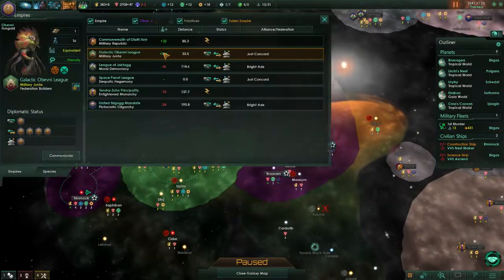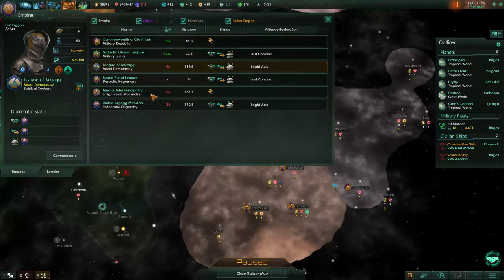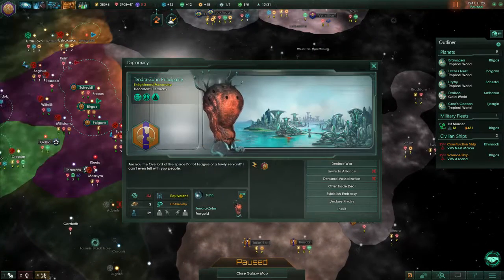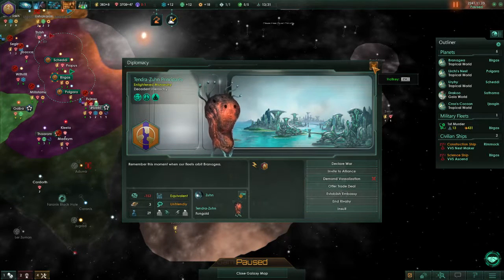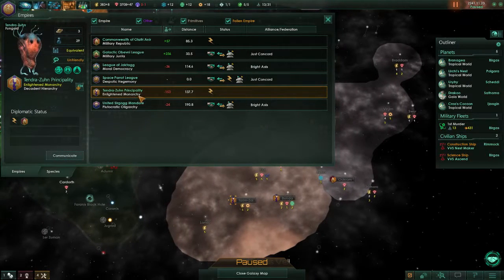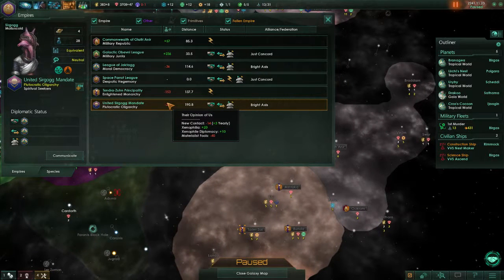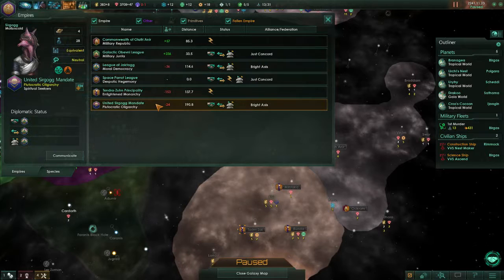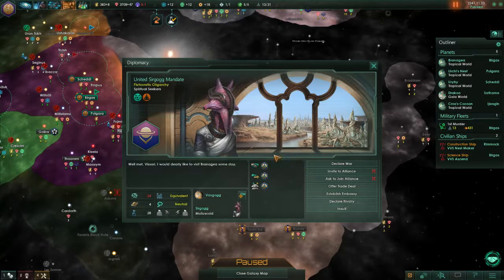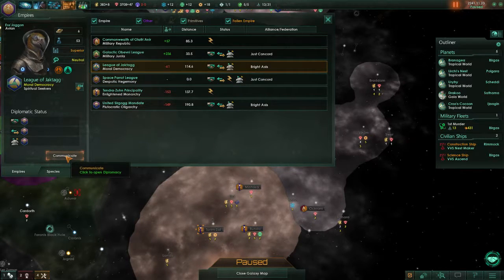I need to start declaring rivals, at least for a bit, okay. Really don't like me. I'm going to declare rivalry. They're all too far away, really, to worry about. And that's the other empire here. So we've met them all, okay.